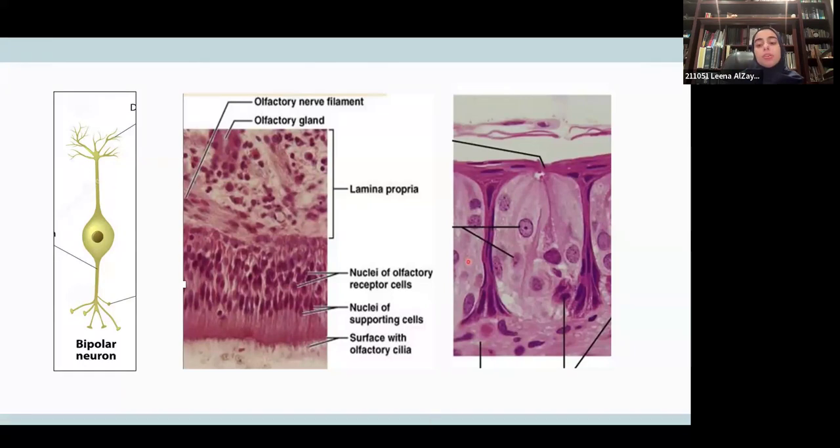So over here, this is where it looks in the taste buds, okay? And this is where it looks in the olfactory bulb. This is the nerve body, or the cell body over here, and then it extends up and down. One line for the axon and one line for the dendrite. So it goes in the middle and then up and down. And the same thing for the olfactory bulb.